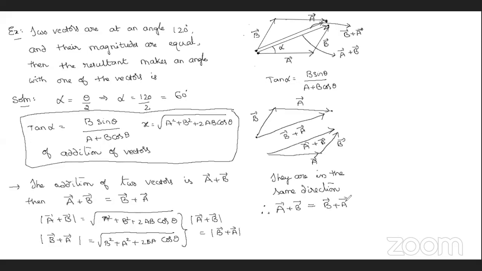Therefore, now confidently I write A bar plus B bar is equal to, without second thought, B bar plus A bar. This type, I think you named in lower standards as some law. Commutative. Commutative property. Good. So addition of vectors obeys your commutative law. Okay. Therefore, addition of vector obeys the commutative law.